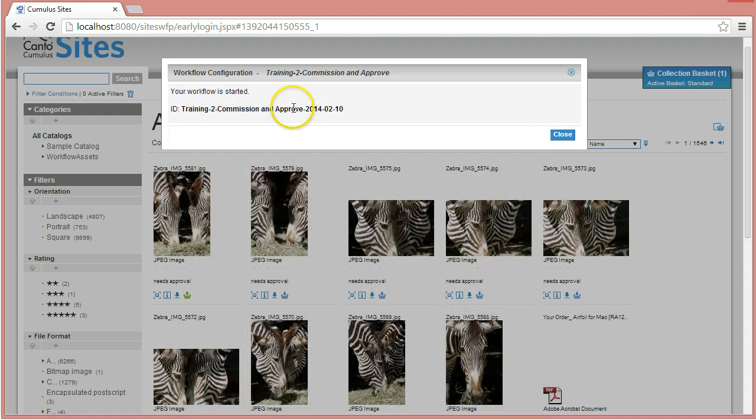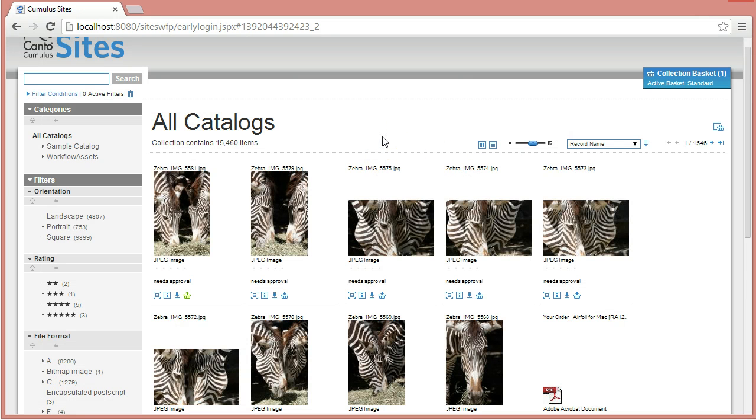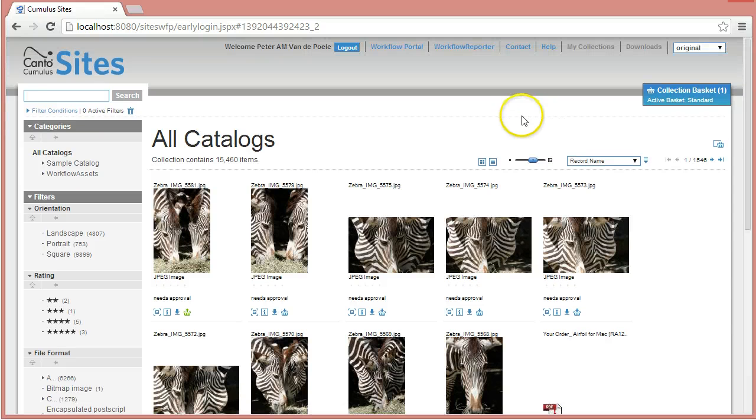When I submit, the workflow is now sent to the backend of the workflow manager, which runs in a Cumulus scheduler task, will check what the different parts of this workflow are and will create this workflow and will kick off the first task. Starting the first task means that the first user in the flow will get notified by email that a task needs to be performed.